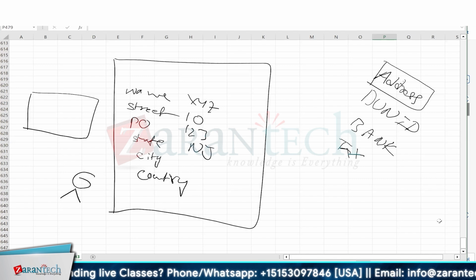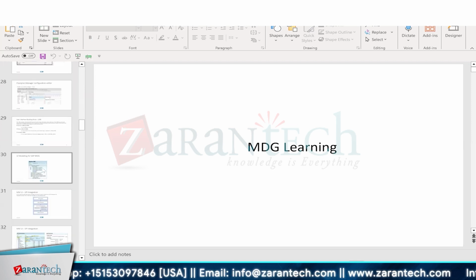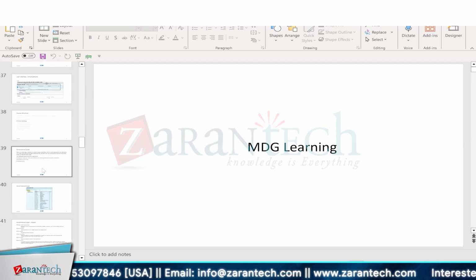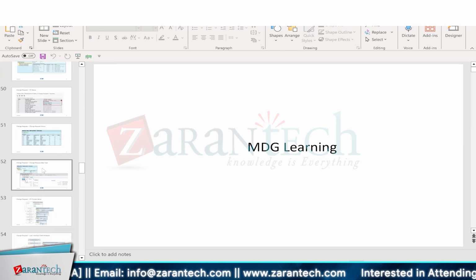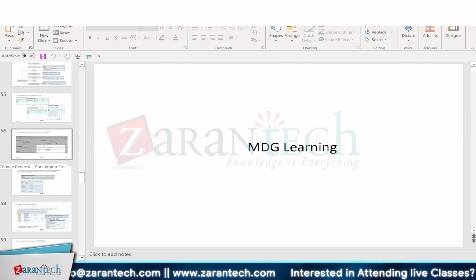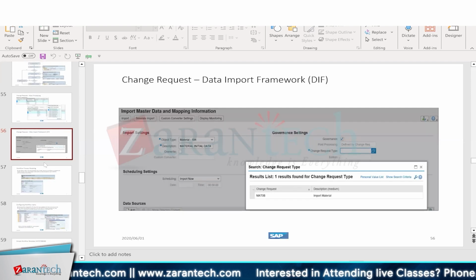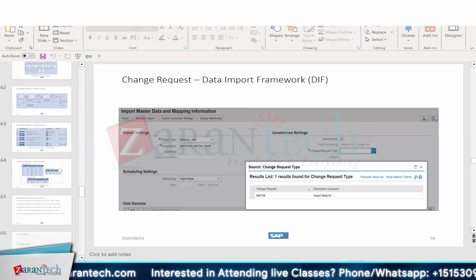I will show you that pop-up for visualization purposes for now, but we will discuss in detail later. This duplicate check will not go through workflow. It will go through only from UI, staging area, and from staging area to active area, correct? Sure. It will identify the duplicates from your active area. Yes. Okay. Thank you.